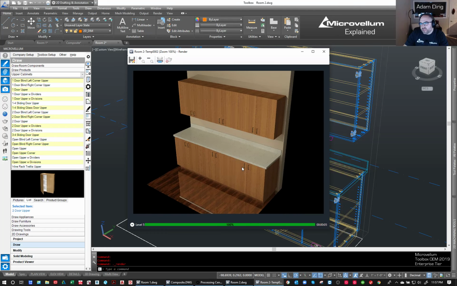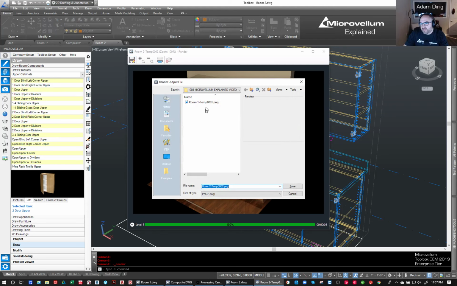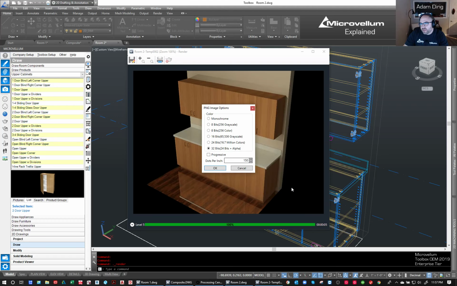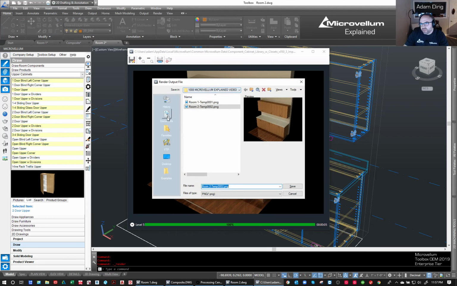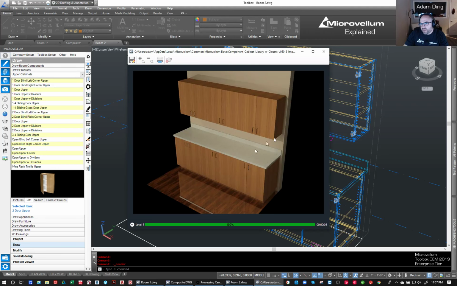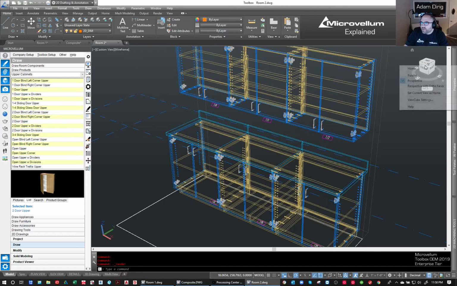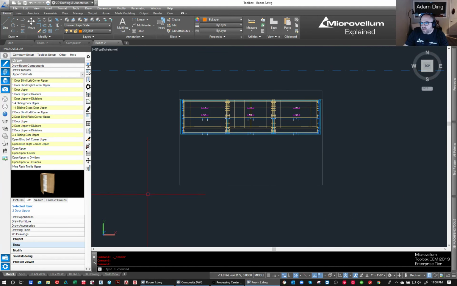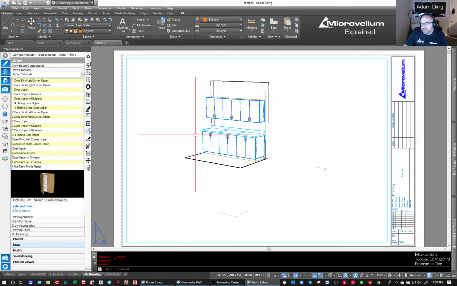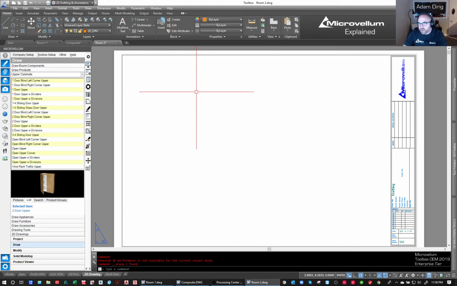These materials can change. This is just AutoCAD settings. I'm going to save this rendered view, this temp 2 is fine. Actually, let me just make sure. Oops, I want to save this to my desktop. There we go. And now I am going to jump out of that. Put this back to normal, and I'm going to lay this out on that page that we were looking at in the original video.